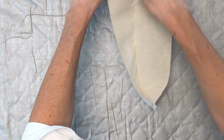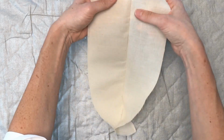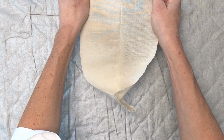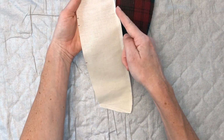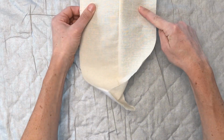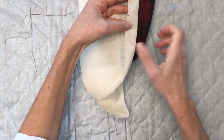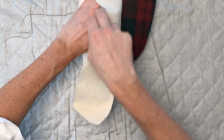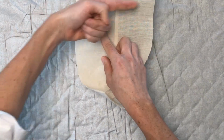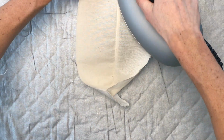I'm going to come to the inside of my collar, pull it open, and I'm using the tailor's ham again to help me in this process. I want to spread both sides of my collar open, and I want to be sure that underneath, my seam allowance is going towards the under collar, which is the side of the collar that does not have your fusible interfacing on it, and is also indicated by the double notch along the neckline here. So check underneath, really pull this open, and ensure that your seam allowance is going towards the under collar. Then take your iron and just press it in that direction.